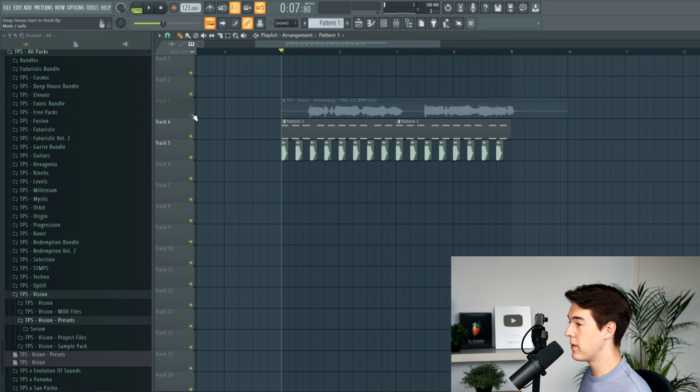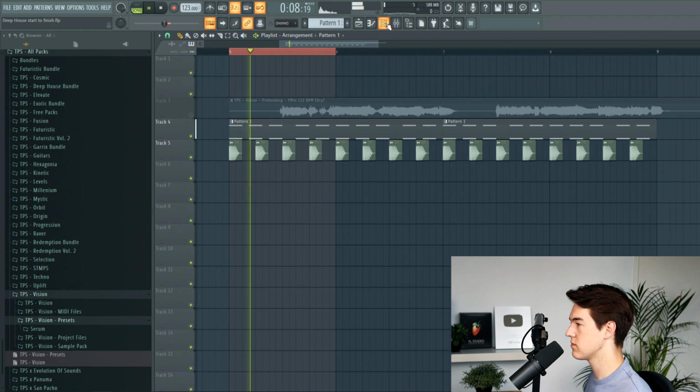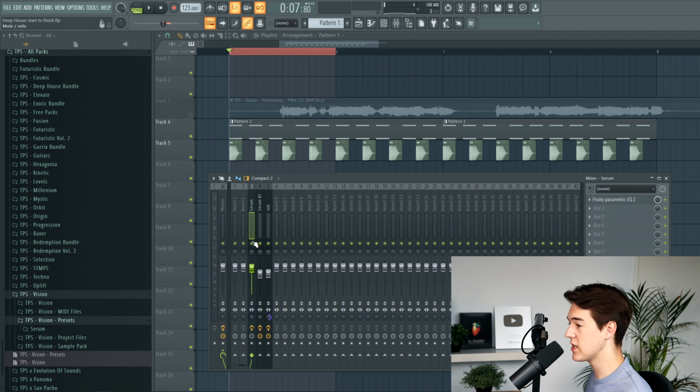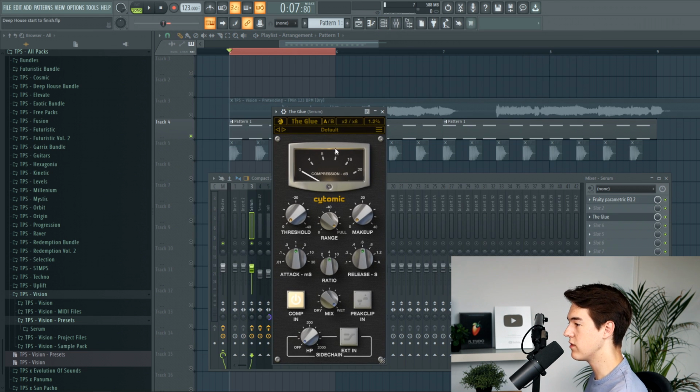Let's start mixing the basses a little bit more. I want to play it with the kick, so I have kind of reference how it should sound. Now it's completely clashing with the kick, and that's because we don't have sidechain on it. I'm going to do that as well in a bus. But first let's just mix the individual basses. This one can use a little bit of compression, which I'm doing with the glue.